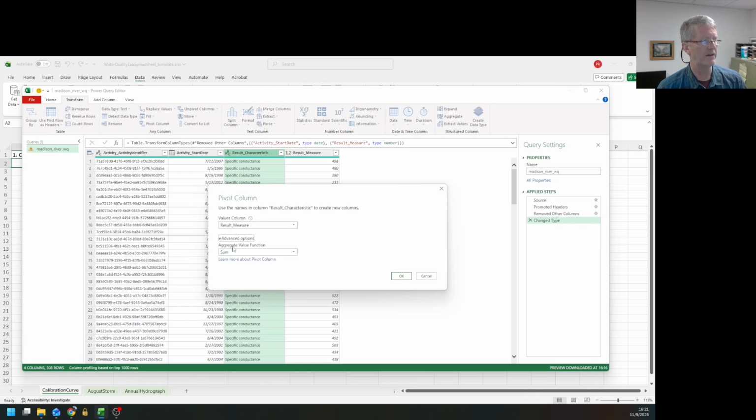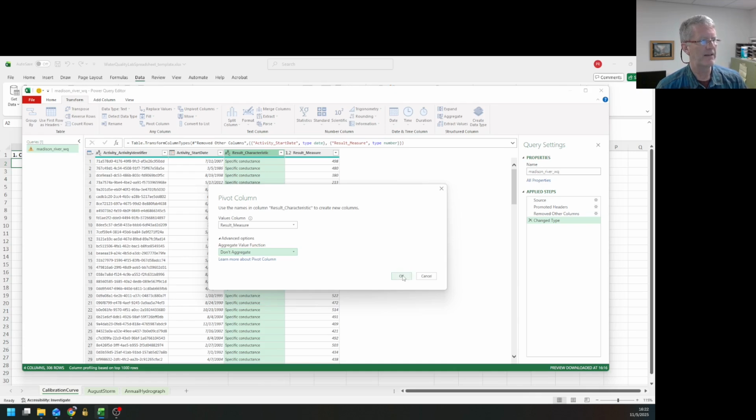So by default, it's going to add numbers together if it finds more than one, but we don't want it to do that. We don't want it to aggregate. We just want it to use that one number that it finds. So I'm going to specify the option, do not aggregate numbers in any way. Just put the number for that particular date and particular activity identifier in that particular column.